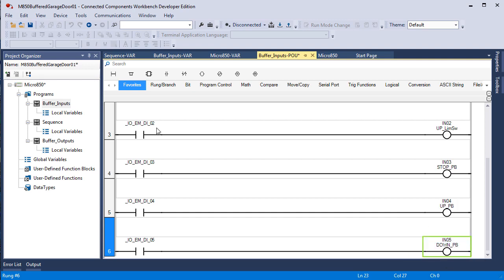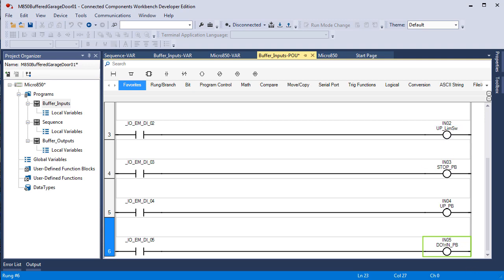Okay, now we're buffered. The same module defined tags now buffer to these new tags. And remember, the reason that we did what we did here by making the tag input 4 alias to up push button was to make it display this way. It's not going to make any difference in how it operates whether we had input 4 on top or up push button on top. Actually, if you want to, you could go back and do it. So up limit switch is the tag alias to IN00, and then you'll see it flips around. So the tag that we're using, input 2 to input 2, but then we're aliasing it to up limit switch.